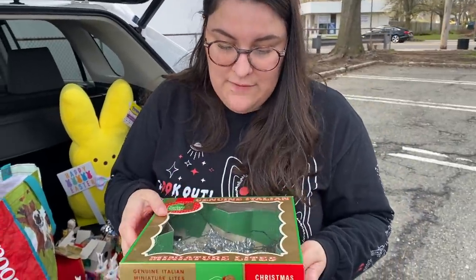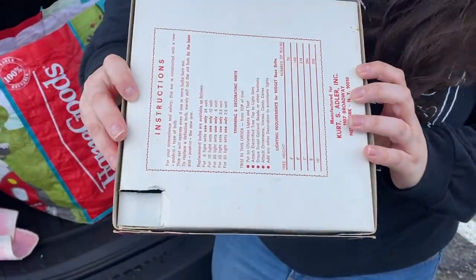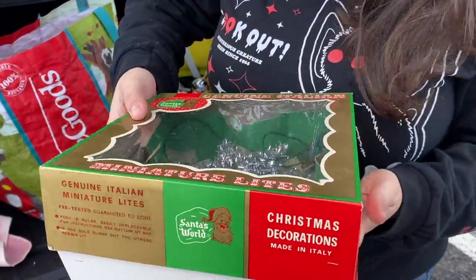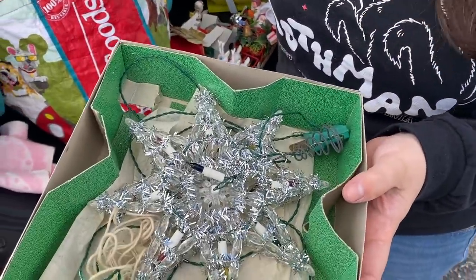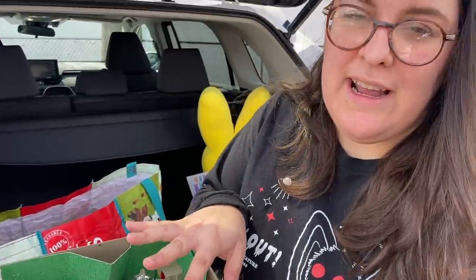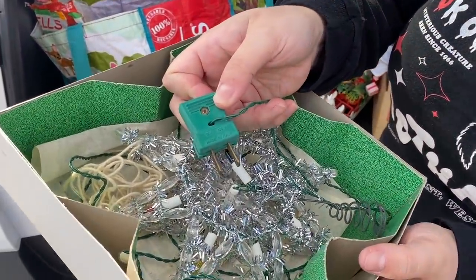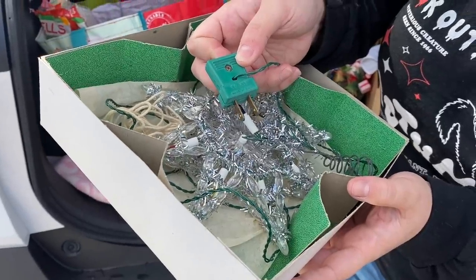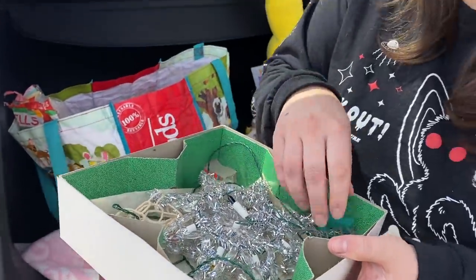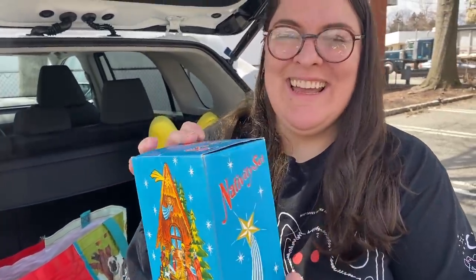This tree topper was really exciting to find — it's older than I would have expected right off the bat from looking at it. It does not have a barcode, and if you take a closer look the cord is very thin and the base is made of metal. These are all indicators that you have an older tree topper on your hands, probably from the 60s. It does work, which was amazing, and it's made in Italy. Sometimes you'll find that vintage Christmas lights are made in Italy — primarily Italy and Japan in the mid-century 1950s and 1960s. So this is definitely an older tree topper and it's beautiful lit up.